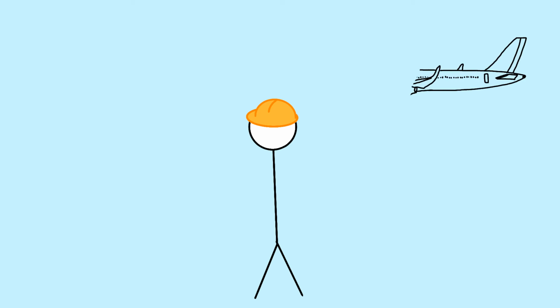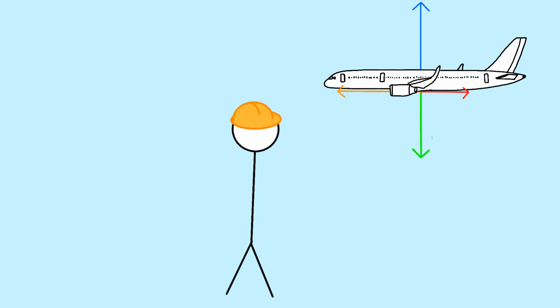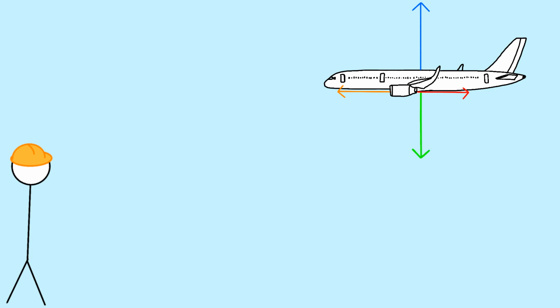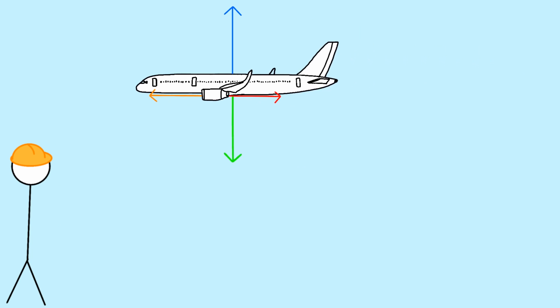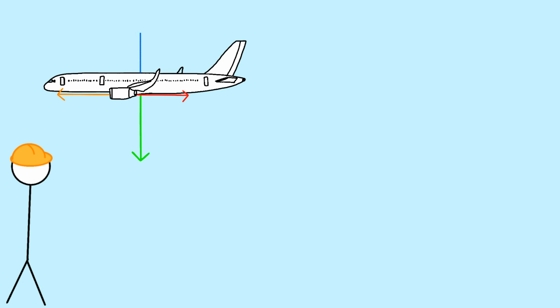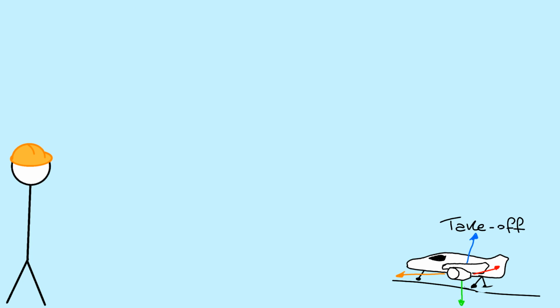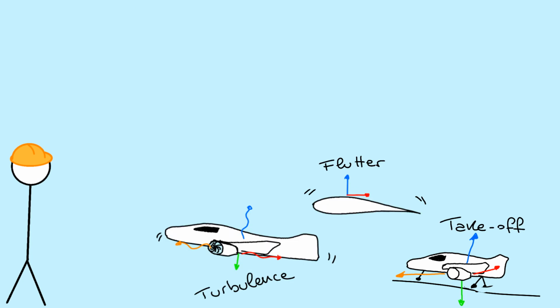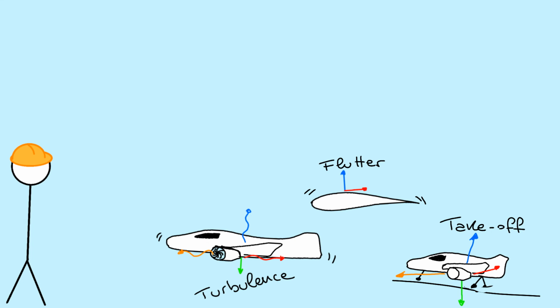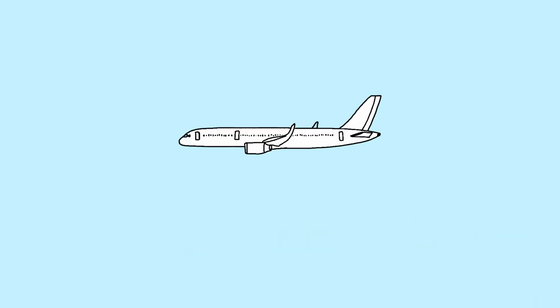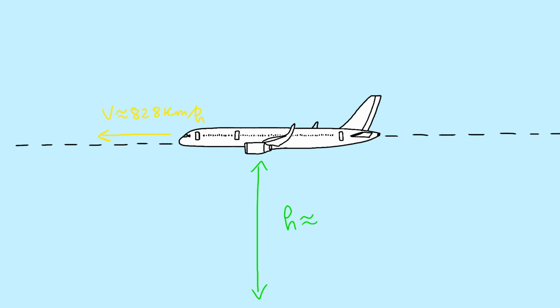From a simple sketch of the forces acting on the body. We will consider only the aircraft already in the air that moves in a so-called steady flight, considering maneuvers like takeoff, landing, or instabilities like wind gusts, turbulence, or flutter would require too much math to be drawn. Steady flight means that the aircraft is moving in a straight line at constant speed and without changing altitude.